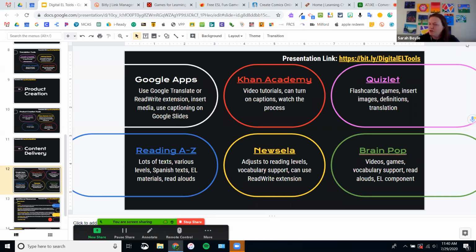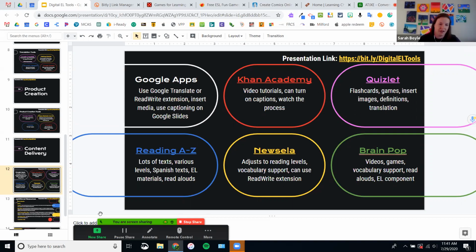I haven't played around with the EL part too much. I know some of the EL teachers played around with it during the school closure. They offered the component for free, and that prompted us to demo it for the whole district K-8. So if you need a little bit more information about that one, you can ask some of the EL teachers. They might know a little bit more about it.